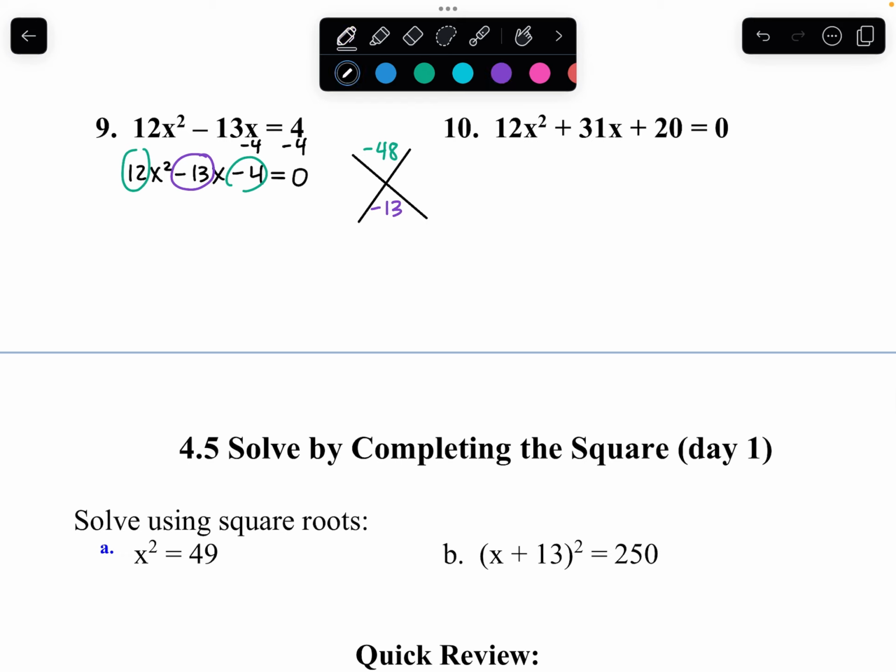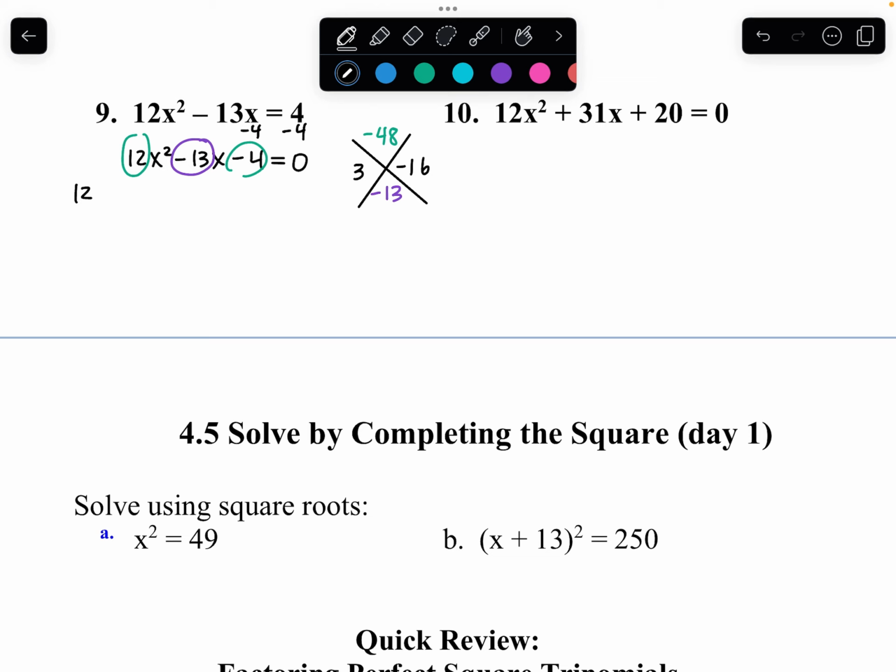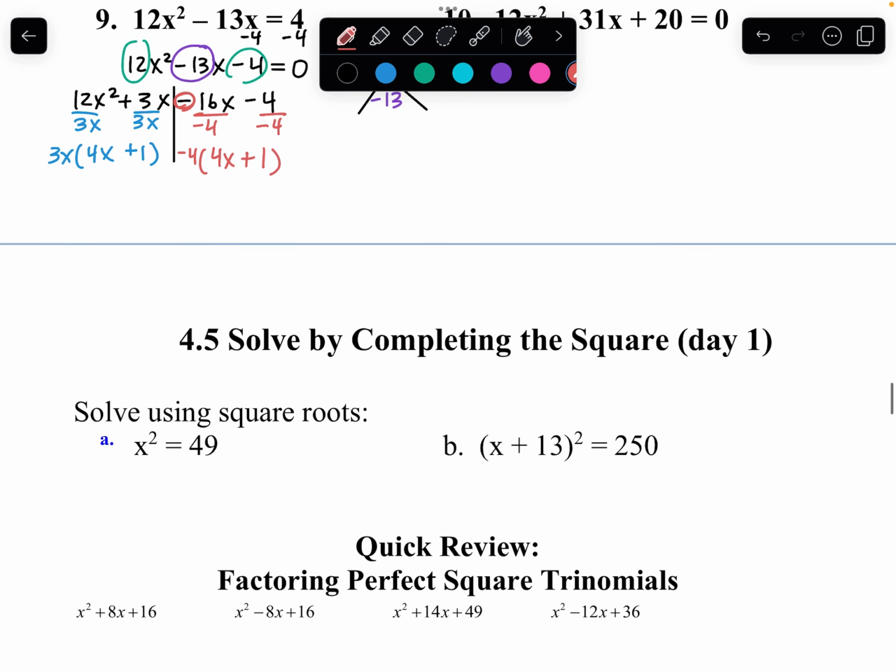And so two numbers that multiply to 48, 3 and 16, and if we make the 16 negative, this will work. Okay, and so we're going to split the middle into 3x minus 16x. And then out of the first pair, we could divide both of those by 3x, leaving us with a 4x plus 1. And then we haven't had an example like this yet, but whenever your leading term is negative, your GCF is automatically negative. It doesn't matter what this is. Okay, and so we can also divide by a 4. And so -4 is what we're dividing by, leaving us with a positive 4x, positive 1. -4 divided by -4 is positive.